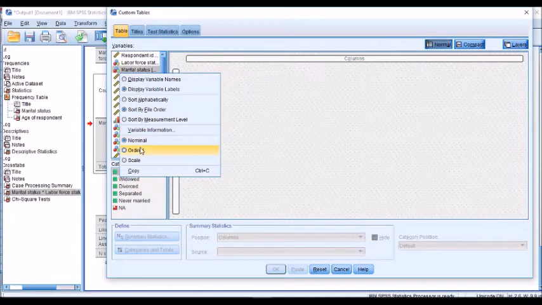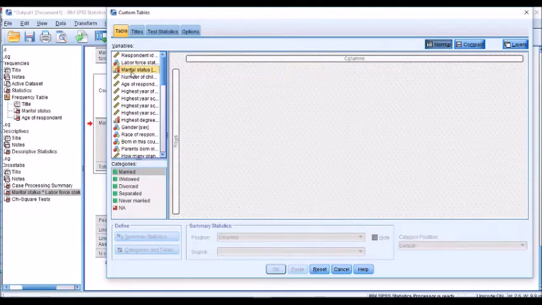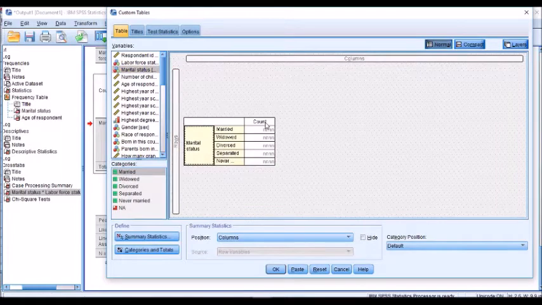I can force change the variable type, which is a really handy feature, but it's only temporary. It applies to the table. If you wanted to change it, you'd have to go back in manually to your original data set and change it there. But it is great when you're working with tables to be able to do that and have it apply. There you go, I've changed it. Click of a button. Now if I drag this across, it knows it's categorical, so it's going to want the count.